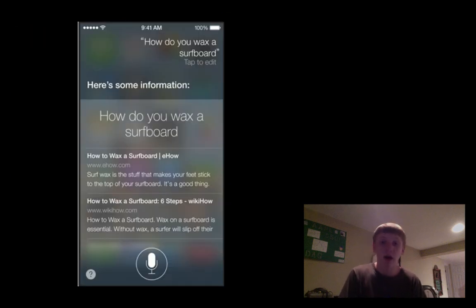Siri, we all know, has been revamped as well. Now, it's a lot better. The look of it is completely different. You're not going to believe how it looks. It is very cool. And also, there's now an HD voice. However, in the first beta, it's not working too well. I'm still on the regular voice.